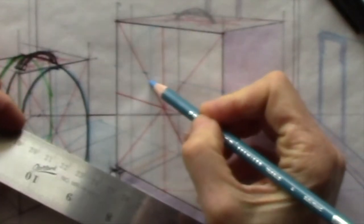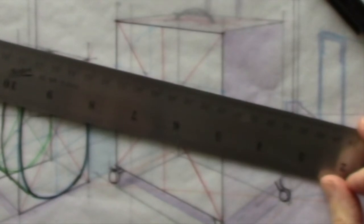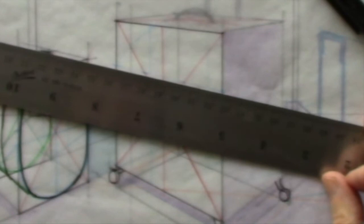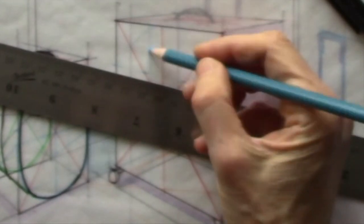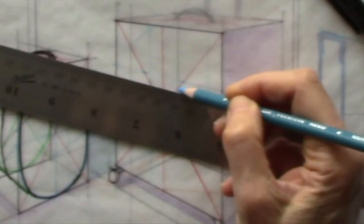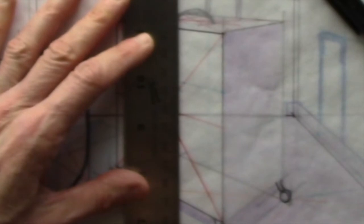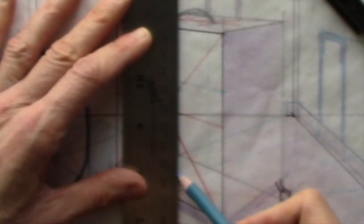So there's a point, and I bring it over with my vanishing point. Oh, it's the same point. Not quite, a little bit over. Okay. Here we go. So I was using this line. So now there's the point where it crosses my X, and here's the point where it crosses my X on this side. So it's actually lined up with the back of the box, one of the corners of the back of the box. By accident, it wasn't planned that way.